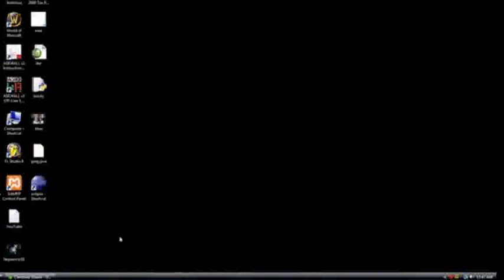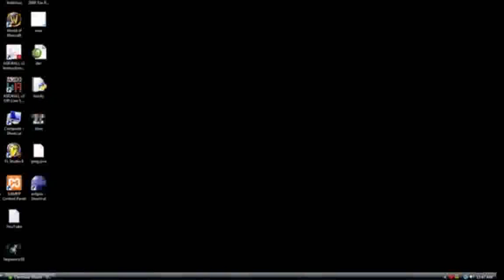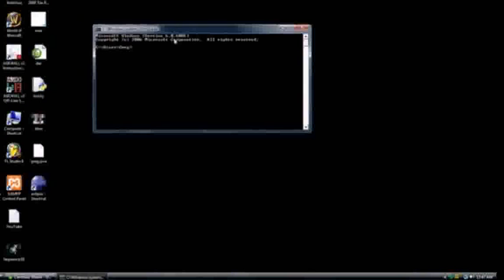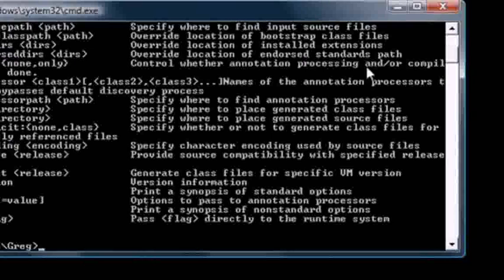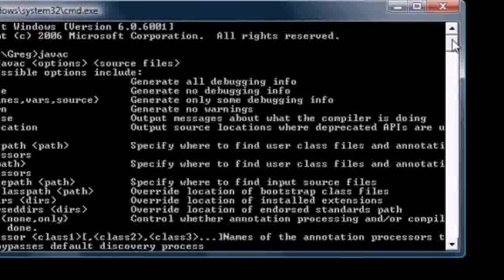So go ahead and go back to your command line. And in command line, go ahead and type javac, and unlike before, we now have a bunch of stuff that pops up, and this means that our compiler is ready and set to go. So now, with that being said, we know that we're now able to write Java programs. So in the next tutorial, I'll show you guys how to do that. But for now, just follow this tutorial.